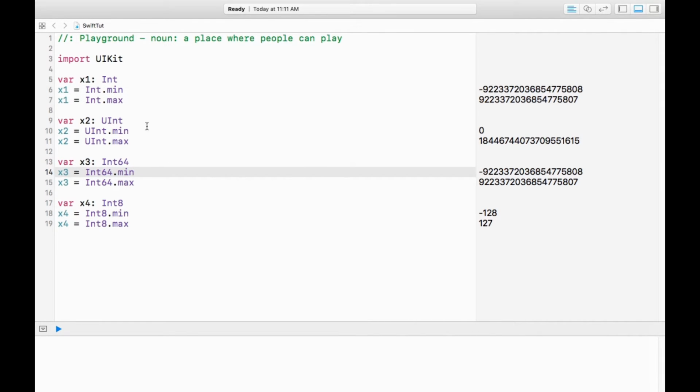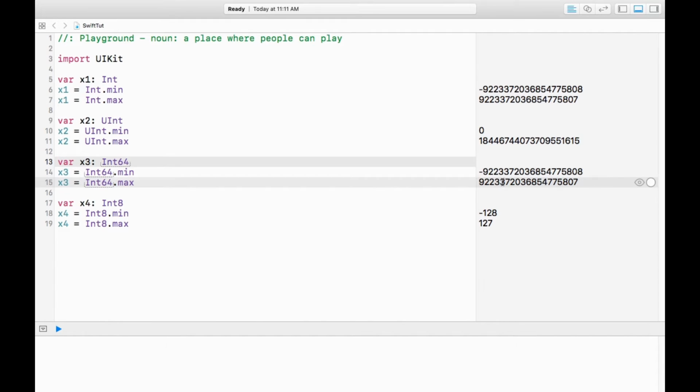So that indicates that our machine is actually a 64-bit machine, because as we discussed before, the precision of int is the same as the precision of the platform that we're using. And so for that precision, these are the minimum and maximum values for int, and int64 also has the same minimum and maximum values. So there we can deduce that our machine is a 64-bit machine.